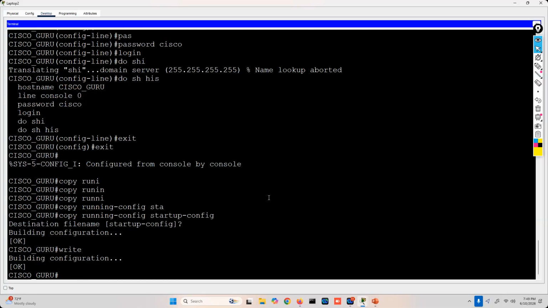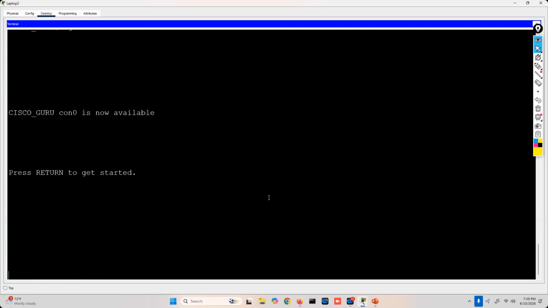So now, if I get out of this router and come back later, you will see that the router will ask me for a password. Let's do it. I will just type logout. I can type logout, I can type exit. Now I'm out. I don't need to restart the router. I can just log out. It's like your normal computer.